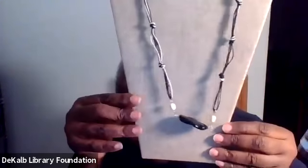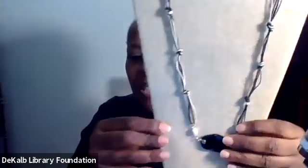The one that I'm making today is going to be approximately 20 inches long. Maybe a little bit longer just because of the beads on the bottom, but the drop of the cord is going to be about 20 inches. This one, actually, I take that back, it's about 22 inches. The cord's 20 inches, the beads that are dropping below it are going to add another 2 inches. This one is about 22 inches long. And I thought I'd make this one just a little bit shorter, just to have some variety.